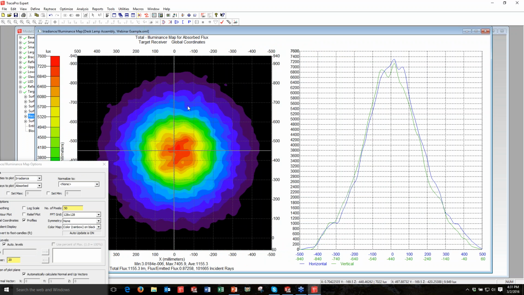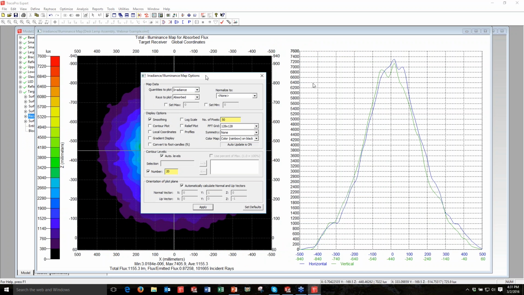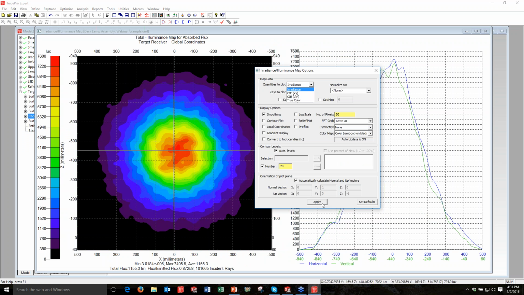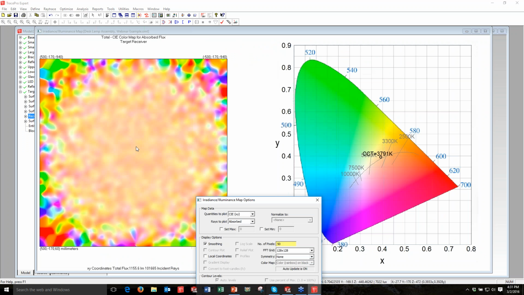In addition, there's options here. Instead of showing irradiance values, we could look at CIE values. So wherever you hover your cursor, you'll see the CCT value over here. And this is a somewhat noisy plot. We really haven't traced enough rays.